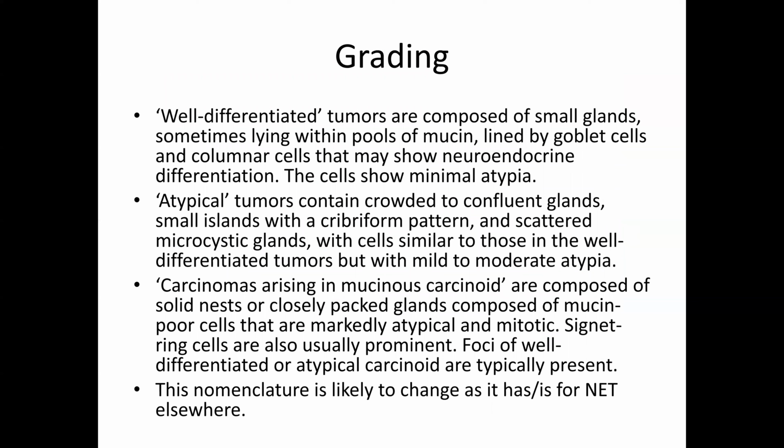Grading these tumors is probably an item in flux still. I think in general, we're trying to move towards a more unified grading system for neuroendocrine tumors. And so using the well-differentiated tumor, grade 1, 2, and 3 may have some merit. However, you'll still find things in the literature which classify as atypical carcinoids or atypical neuroendocrine tumors of the ovary. And then carcinomas arising in mucinous carcinoid, again, another lesion that is probably going to change nomenclature over time. So if you encounter a lesion like this, best to consult carefully with the most recent WHO version to make sure that your usage is apropos of the current thinking.